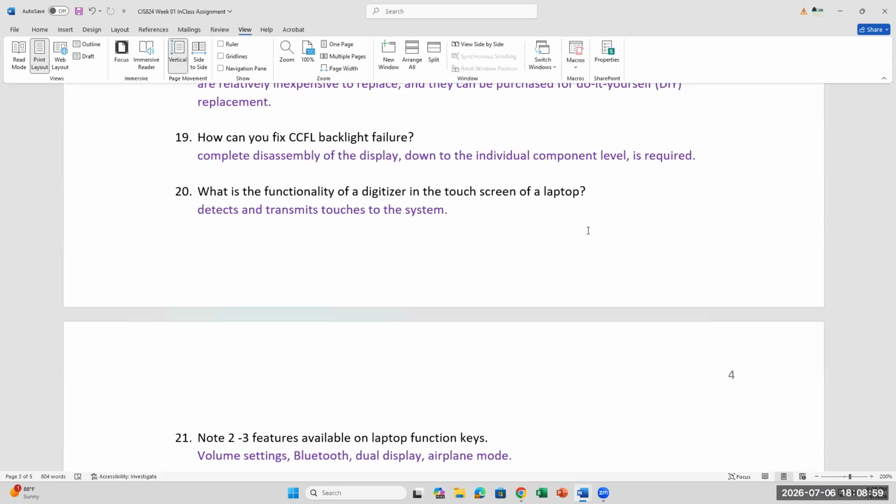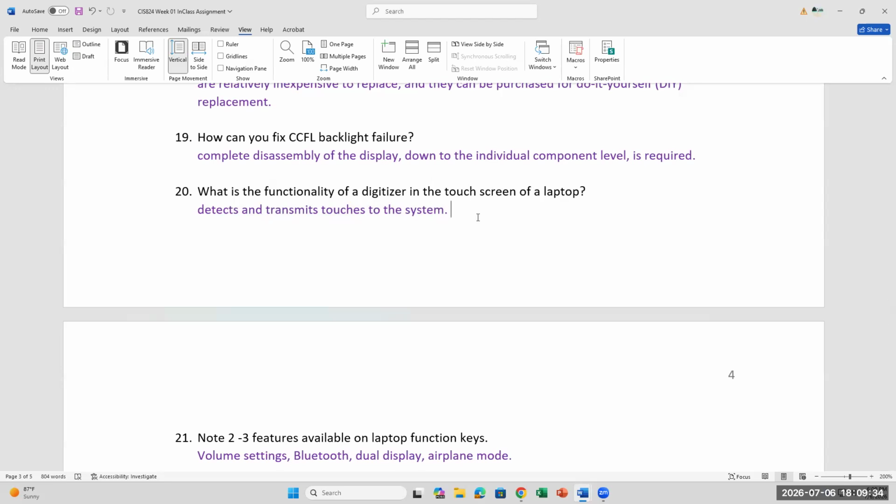All right. For 20, what is the functionality of the digitizer on your touchscreen for your phone and your laptop? Okay. It's able to detect and transmit touch onto the system. When you're looking at a smartphone, like your iPhone or your Samsung or LG, whichever you use, it has a sensor built into the touch screen on top. It works with heat, right?